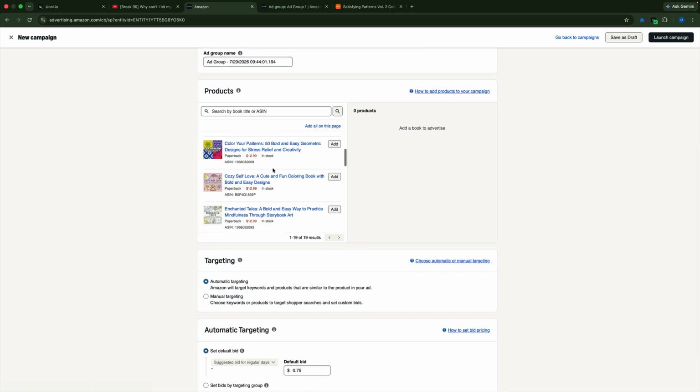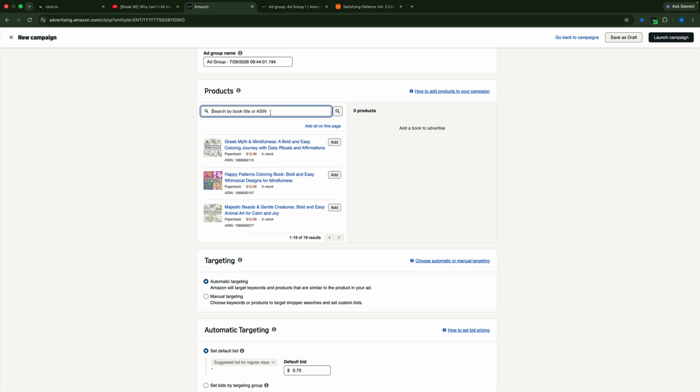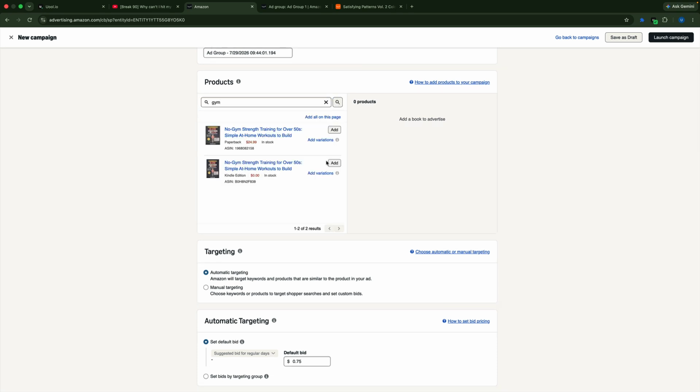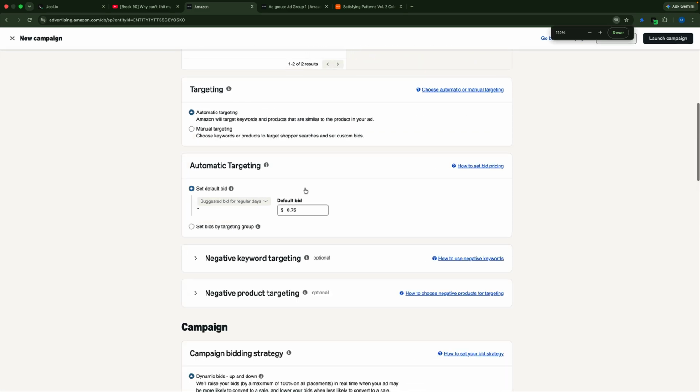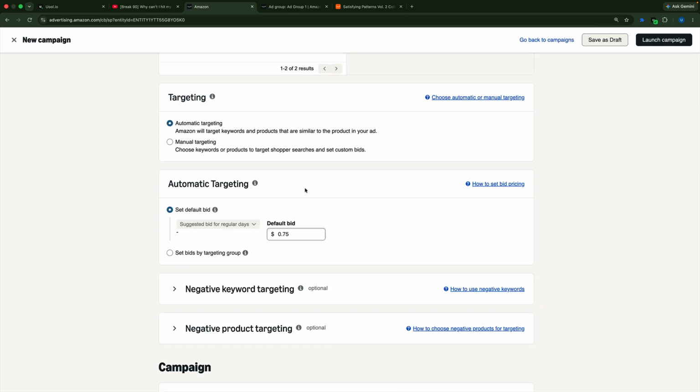Then I'm going to choose one of my books. I think I can search for it. Let me check. Yeah, I recently published a book. So I'm going to select this, and I'm going to add them all. One is the paperback, the other is the Kindle version. And then you want to select the targeting type. Let me enlarge the screen.